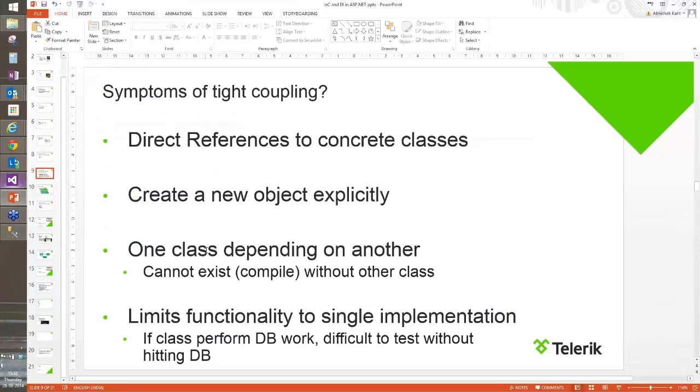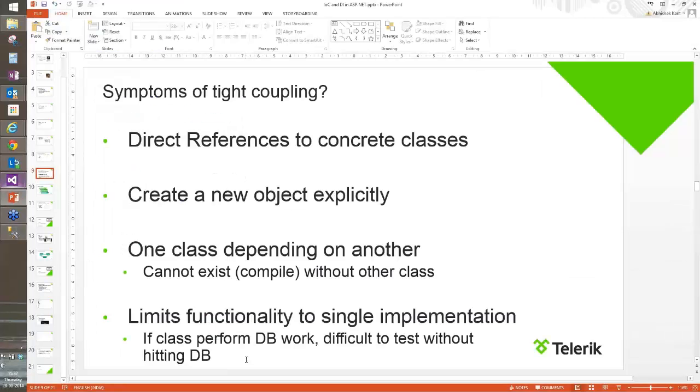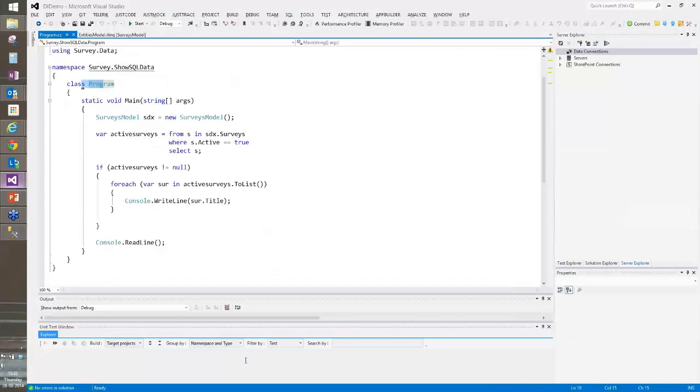One class depends on another. So my program class, which is the main execution entry point here with the main, depends directly on the surveys model class, again tight coupling, and of course this is only limited to a single implementation. So if I'm doing some sort of DB work, which I am, I really can't do anything here till actually going and hitting the database.